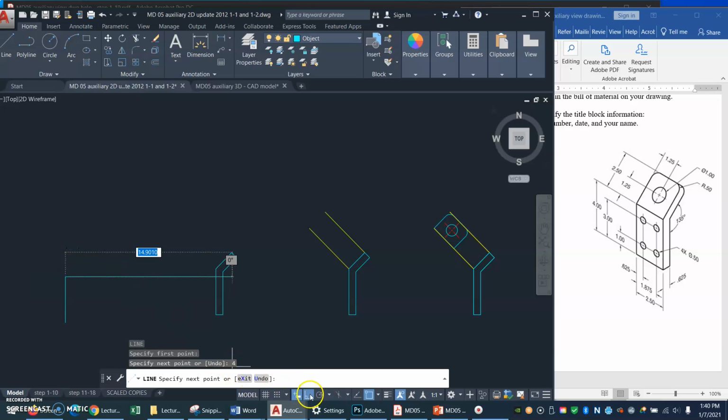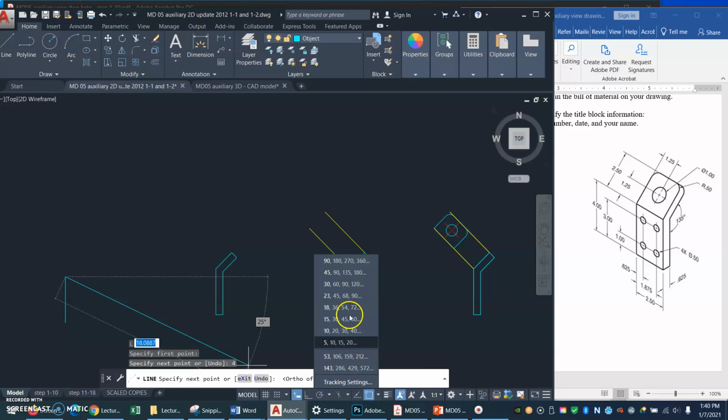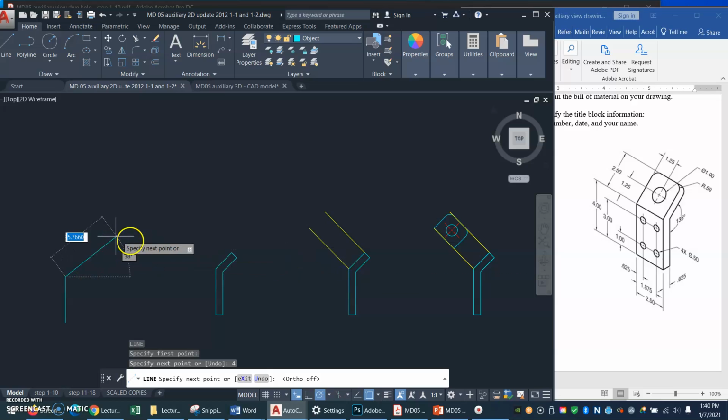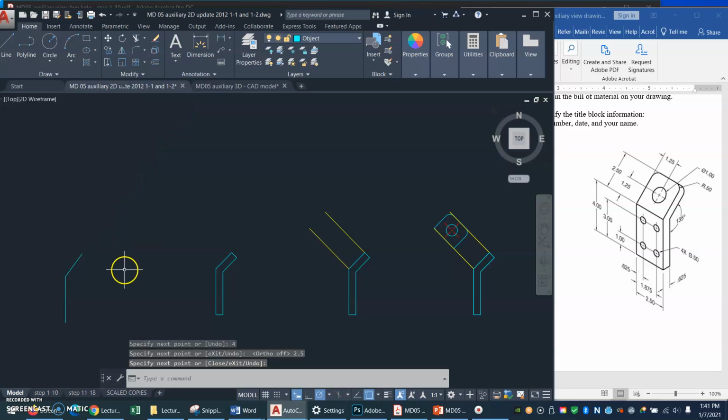Now I'll turn off my ortho, and I'll turn on my polar tracking. I'll set it to 45. Oh, looky there. And I'll go up 2.5. Enter. Okay, there are my 2 surfaces for my part.